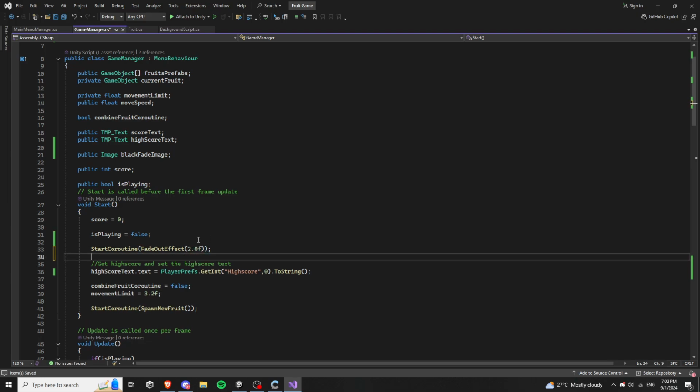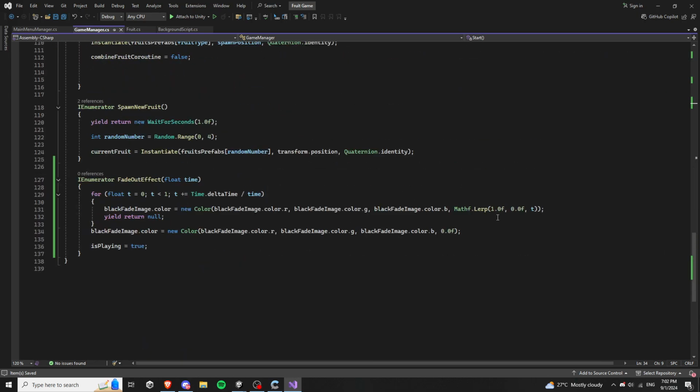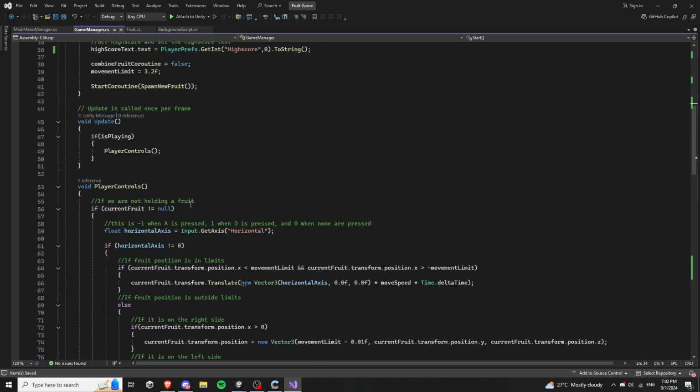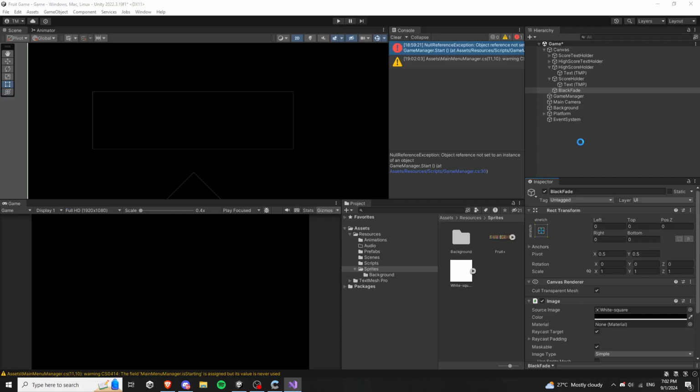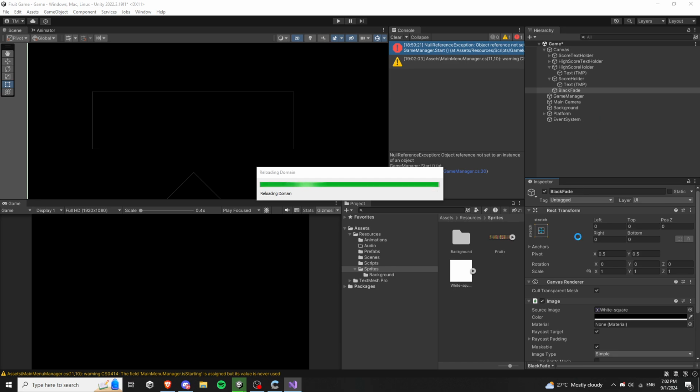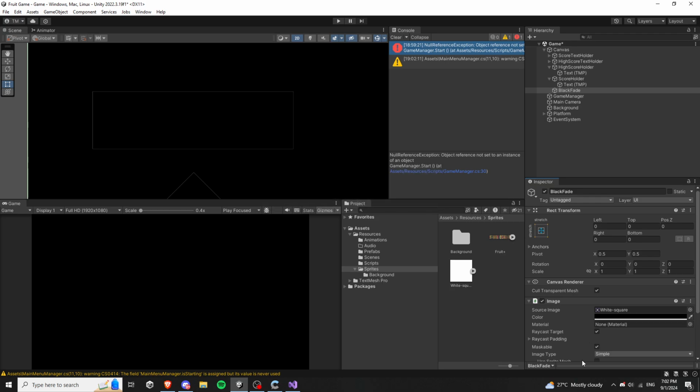Okay, and now let's see, from 1 to, okay, we fade out as well. This is not necessary, but I like to keep this unchecked so it doesn't block mouse clicks.